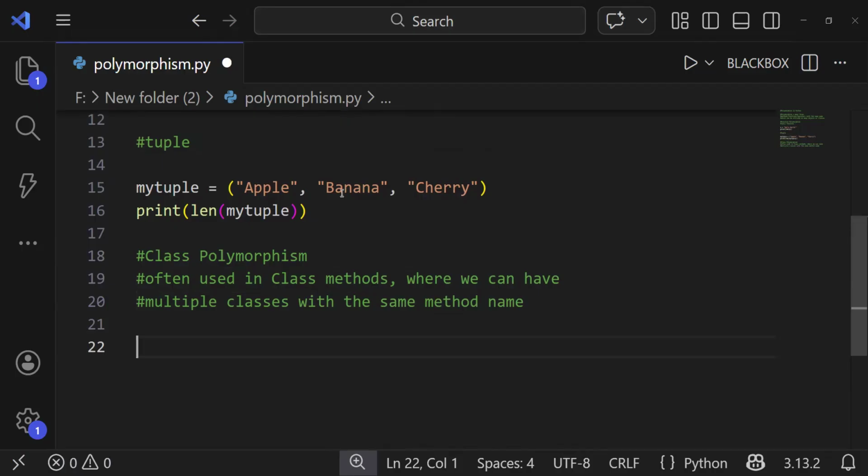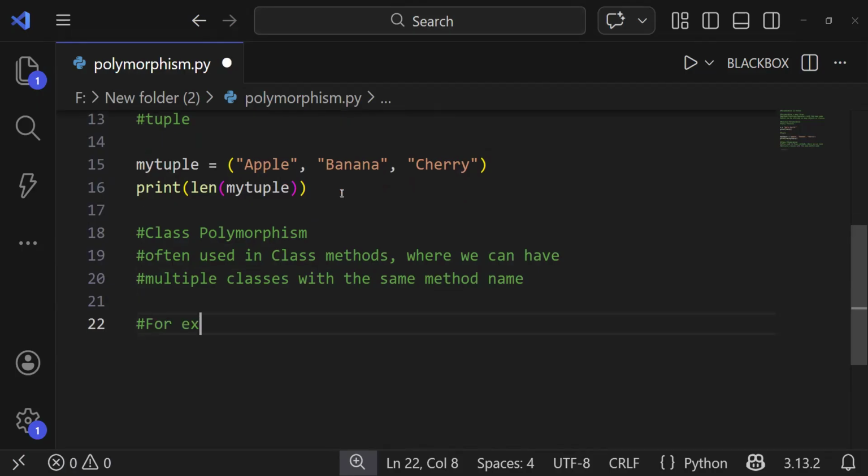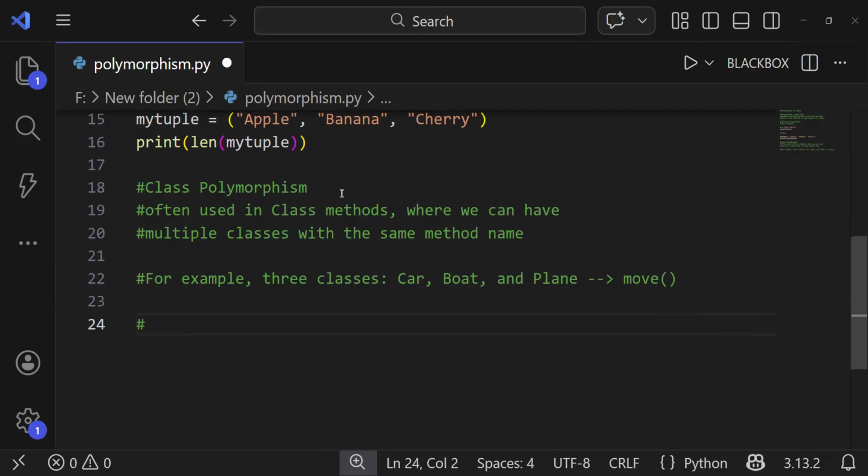For example, let's say we have 3 classes, car, boat, and plane, and they all have the same method called move. Let's create different classes with the same method.